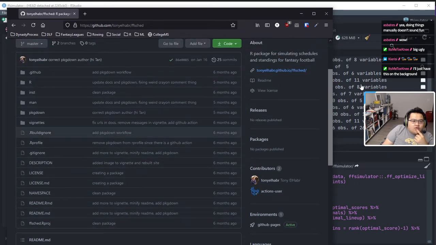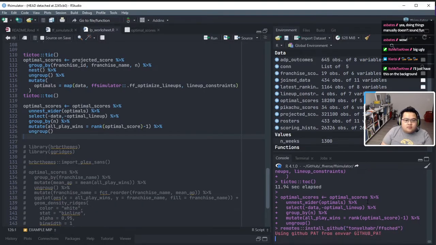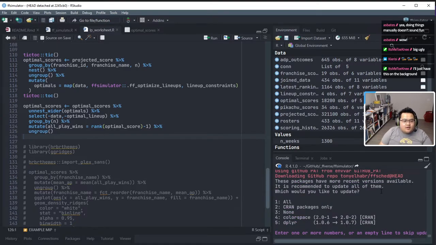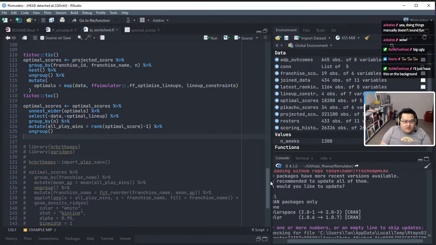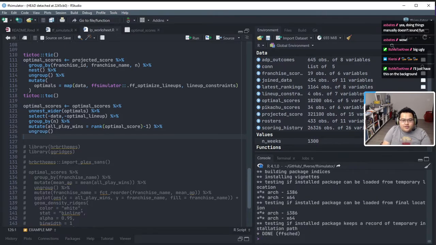So, okay, we're going to clone this and install it. I could have done that from pack, I guess, but just take Tony's word for it. Colorspace and dplyr. Colorspace. Did you include plotting for your own? Okay, all right. We'll keep the old versions because I don't think it matters to go from point 1 to point 2.